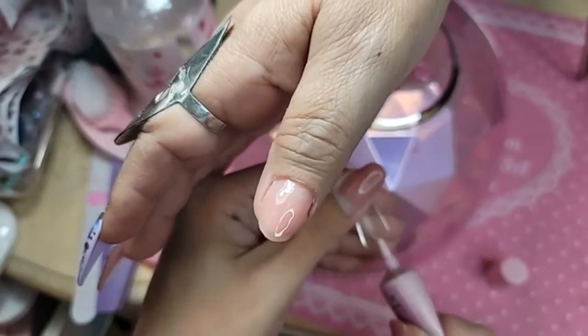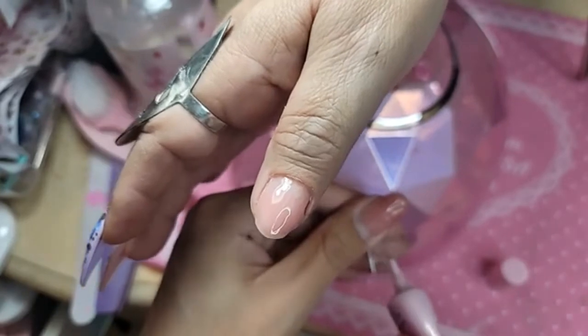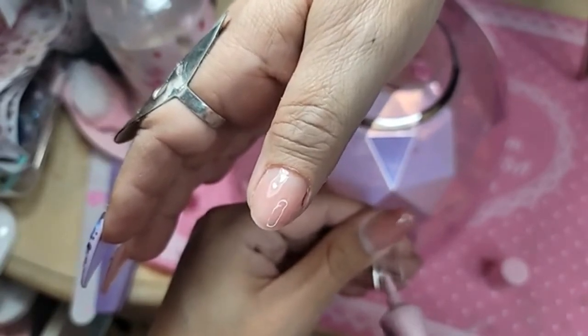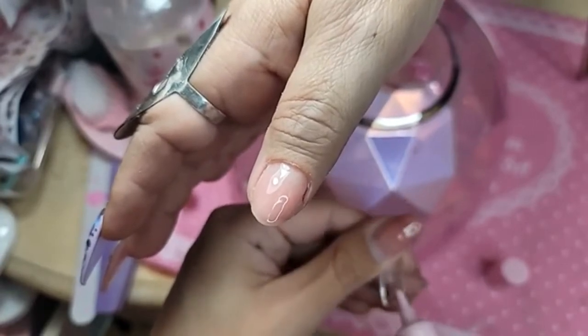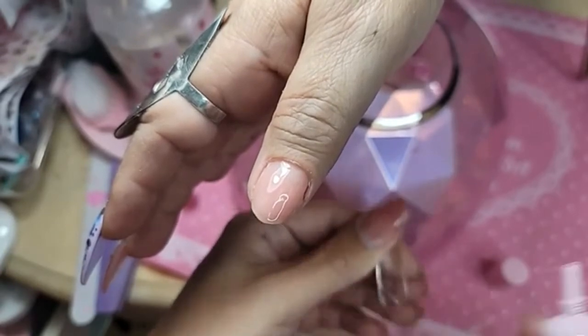Squeeze it out. Make sure we apply enough in the apex. Fill in that gap. There we go.